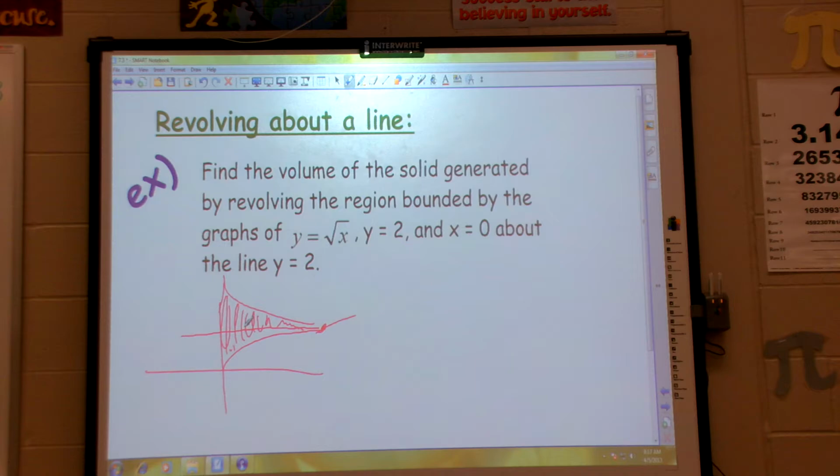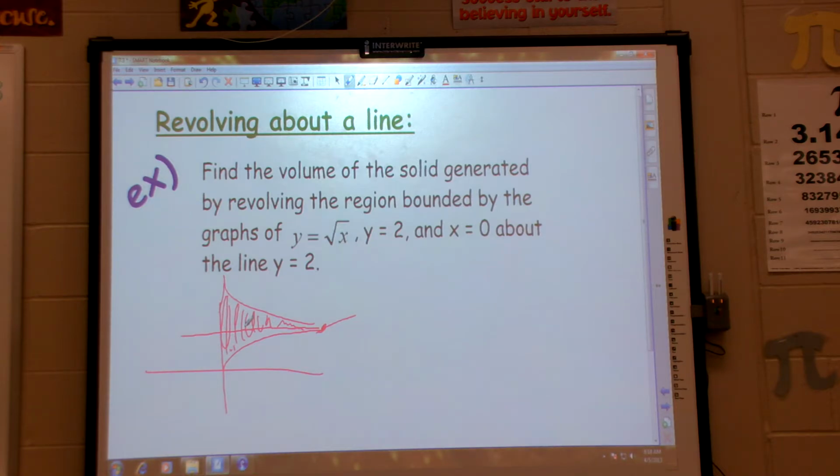We really don't have too much different other than our radius is going to change. But I revolved this way, horizontally, right? That's similar to revolving about the x-axis. So if you revolve horizontally, everything better be in terms of x. It's the same motion, it's just shifted up or down. So then likewise, if you revolve vertically, in terms of y. That's a very big deal.